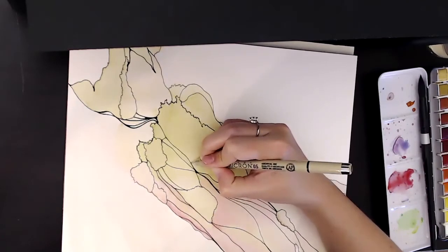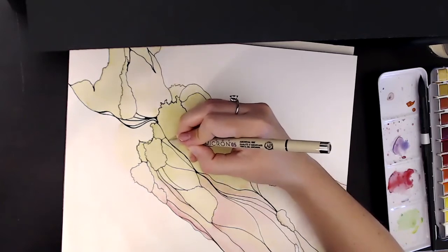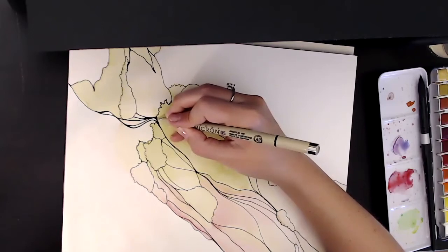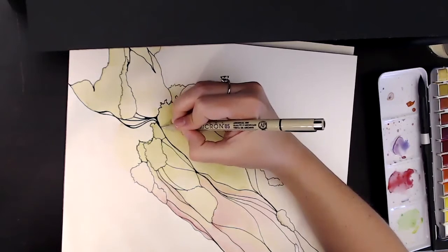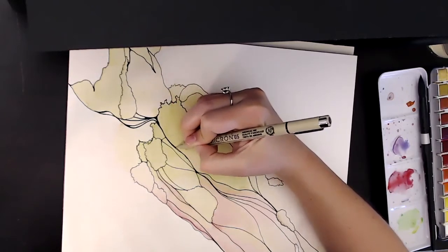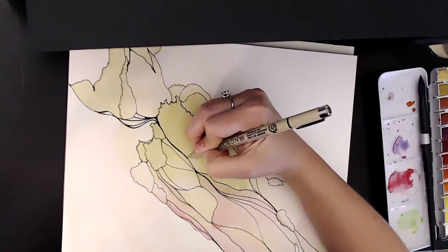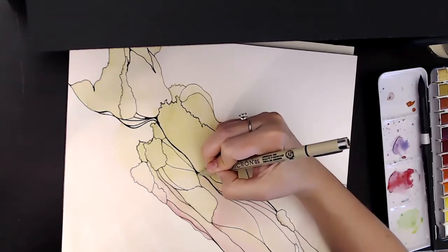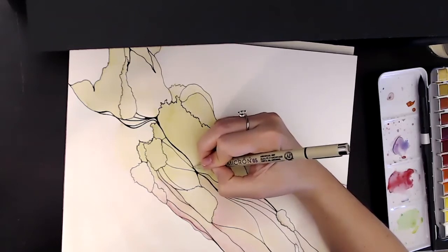You're welcome to write that journaling on a separate piece of paper. You can always write the words that come up on your picture as well, similar to an affirmation or having words on the page. So that's entirely up to you. And you can also come back and return to your picture maybe a week later and use these same prompts and notice what arises for you then. So this can be a really interesting way to check in with yourself. You can also do this practice daily.